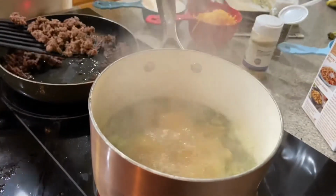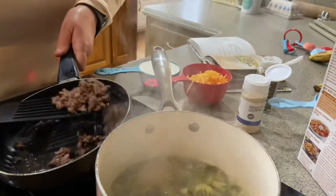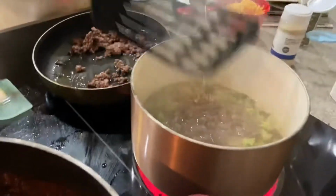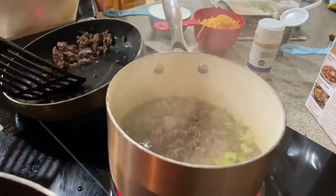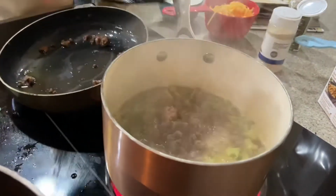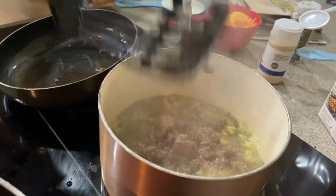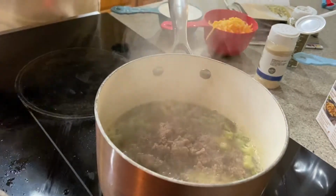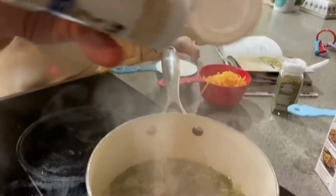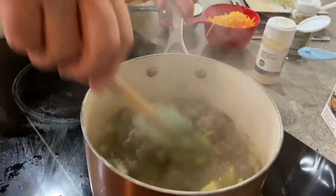Bubbling for 5 minutes. We're gonna add the beef, draining it as I go. And then we're going to add some onion powder. You can add fresh onion or any kind of onion, but I'm just going to add some onion powder, a couple shakes or 3 or 4. Stir that up.